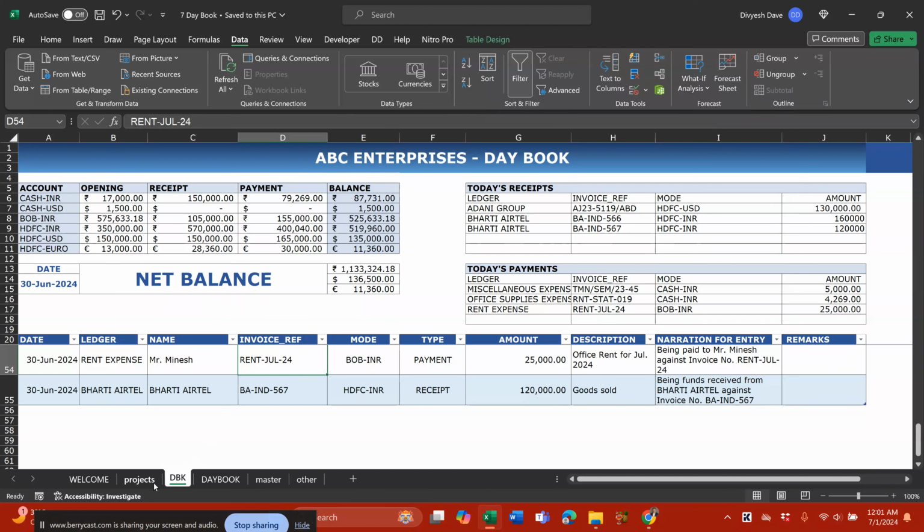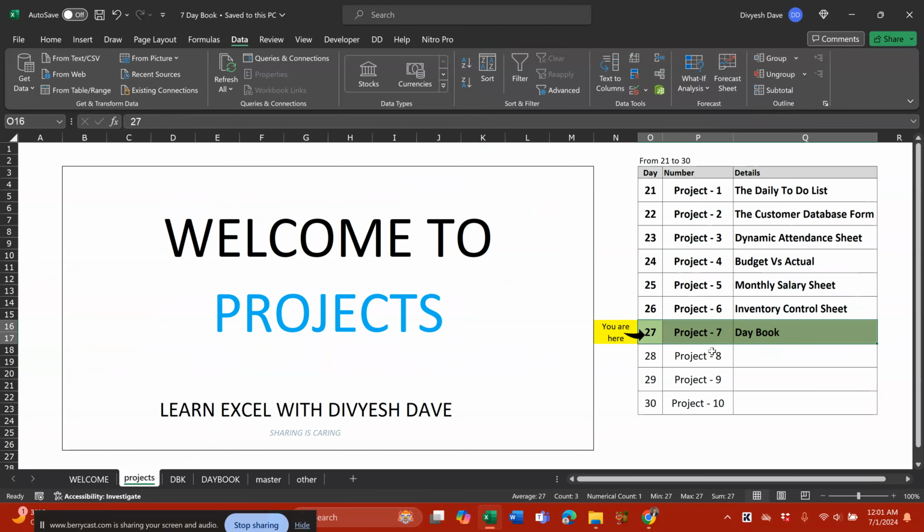Okay, so this is all for today, guys. This was the dynamic daybook, and I hope you understood the importance of the controlling part. The daybook and the inventory sheet are going to be very helpful for the controlling part. And here we finished our project number 7. So keep learning, keep improving, and keep practicing, because Excel needs practice. Even I forgot this filter formula and was stuck for, let's say, 5 minutes. So always keep practicing. That's what I am doing right now. I'm practicing with you guys.